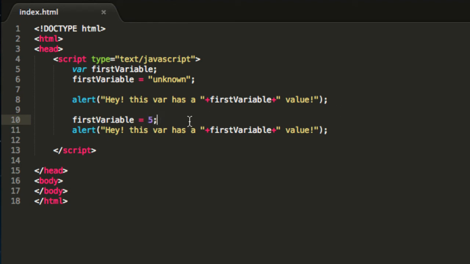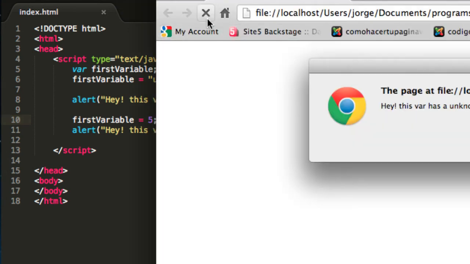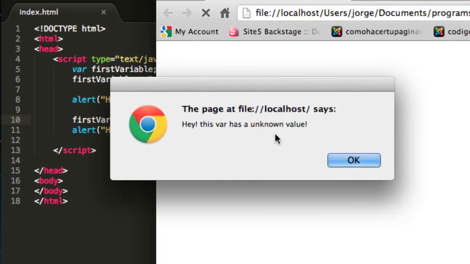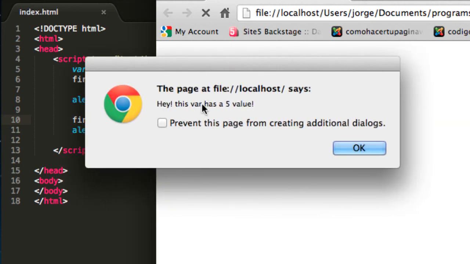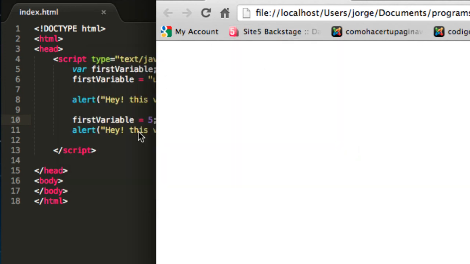And this is very interesting because in other programming languages, if you have a variable that has a string value, you just can't change it to a number just like that. But here in JavaScript we can, and that is really interesting in this language. So let's just save again and reload this page, and the first message says, hey, this var has an unknown value, and then it shows another message that says, hey, this var has a 5 value. So that is really interesting.